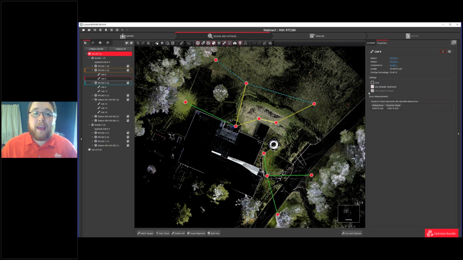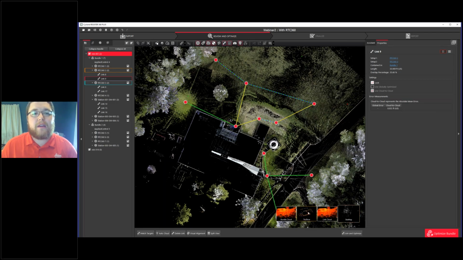If you like the scan and you don't want anything from the bundle to adjust it either, you can actually turn off global optimize for me. So that's just saying, hey, based off of the visual alignment tool, I want to use those results, and then I can lock it, and then nothing with optimizing your bundle is going to affect that link for you. So you have a few ways to make sure your data is as tight as possible.